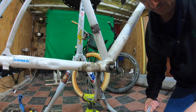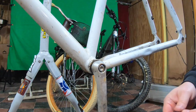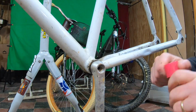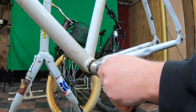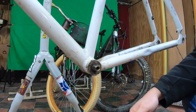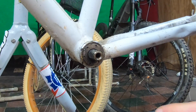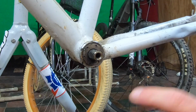All right, let's try side 2. All right, same deal. Ba-boom! All right, so like everything with this bike that I found so far, you always need some sort of tool, which I don't have. So I bought the tool for the cranks.